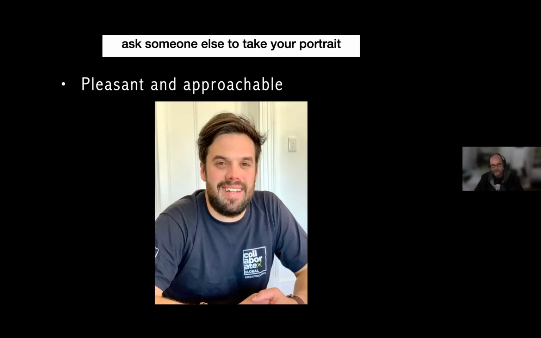And once again, the nice thing with cell phone photography is at any time, your friend, or you, can have a look at the photos they've taken and say, oh, you know what, come a bit lower or go a bit higher. Well, I don't like that background too much. Let's try and not get the light switch on the wall. Oh, it's looking very grubby too. Another reason to make it out of focus. So be pleasant, be approachable, make eye contact. Very, very important. Make eye contact and be, as I said, friendly.